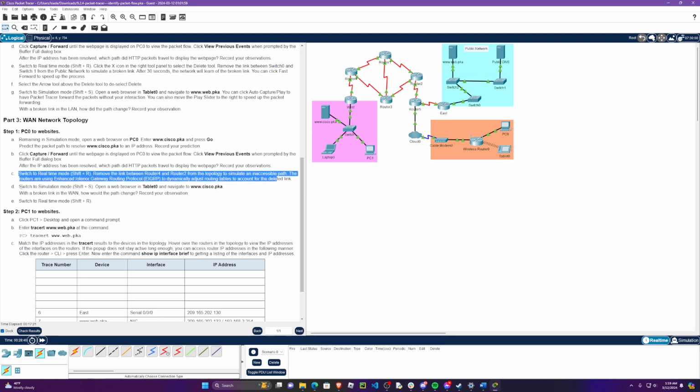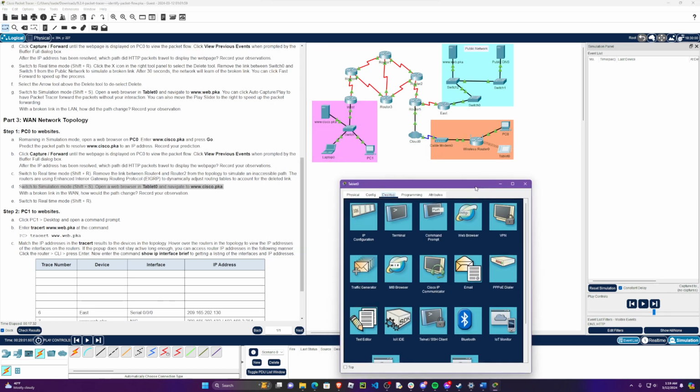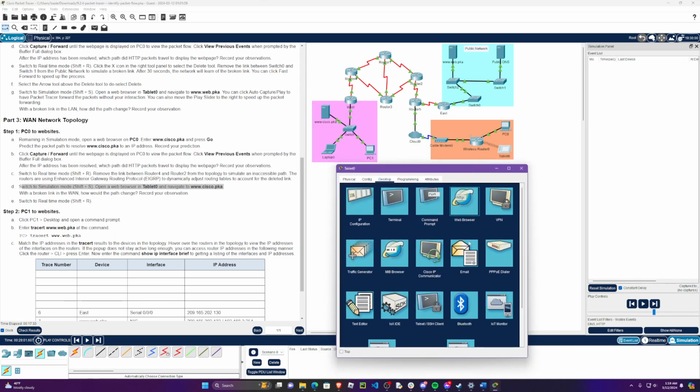All right, and then on D, we're going to switch back to simulation mode and open a web browser on tablet 0. So just the same as kind of the last one. Now we'll open tablet 0, open the web browser, and we're going to go to Cisco.pka again.